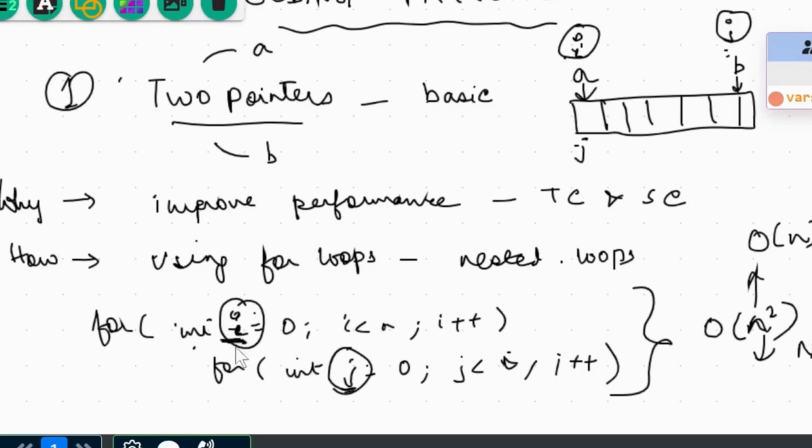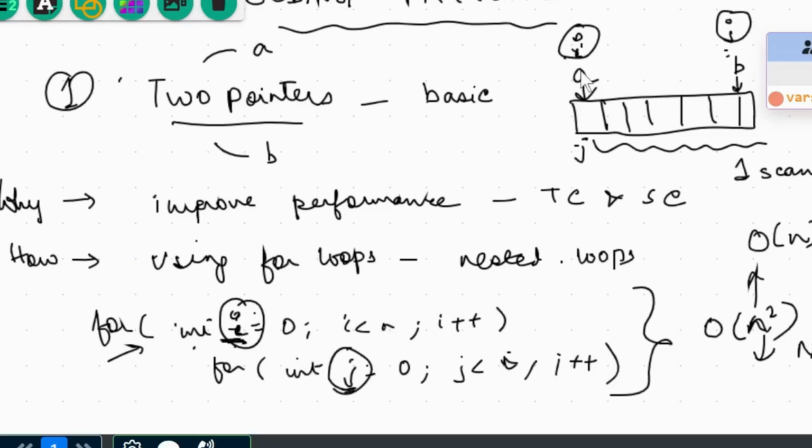But the point we're trying to make is, instead of having two different loops and two different variables manipulating inside that, why not transfer these two variables to two different indices of that array and then move the two pointers together so that we can scan the entire array in one single pass, in one single scan. Simultaneously we can do it, instead of the outer for loop waiting, the inner for loop running, then again the outer for loop's variable incrementing. No need of doing that. So that is the underlying technique which two pointers is trying to apply.